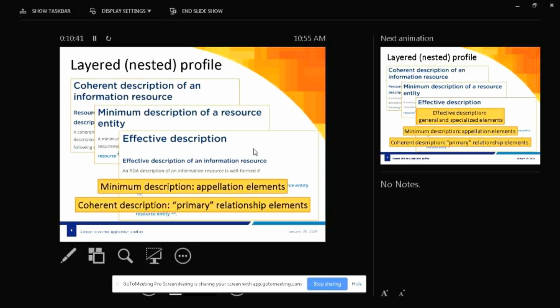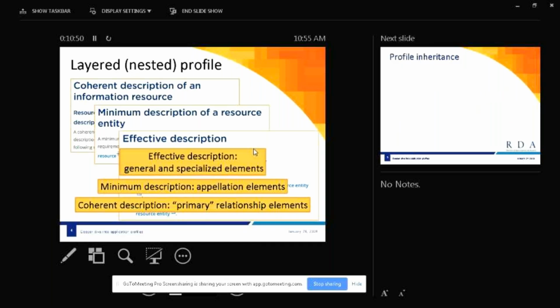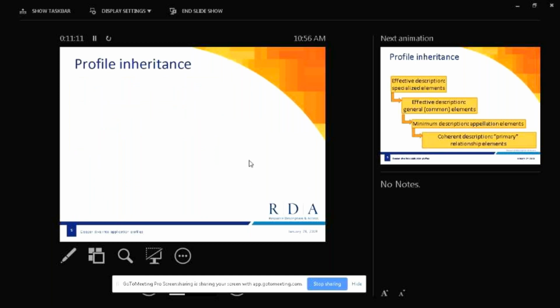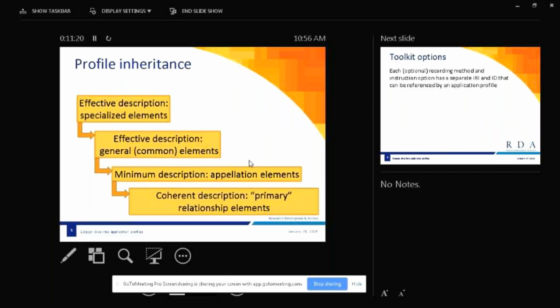And you construct that on top of the base. So we have effective description layered on top, and here I've tied these in with the elements that are relevant. So coherent description is primary relationship elements, the minimum description involves the appellation elements, and effective description involves general and specialized elements for describing an entity. Another way of putting this is that profiles can be inherited. So you can build a profile up by inheriting from a previous profile, from a more granular profile.